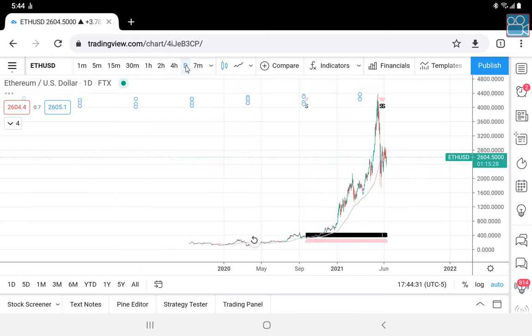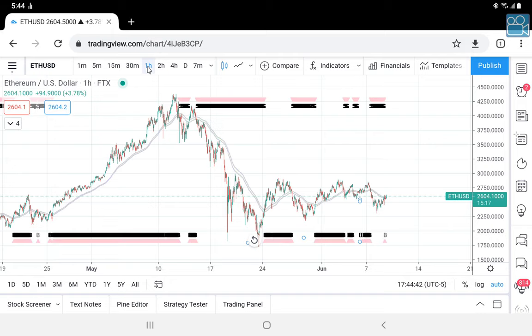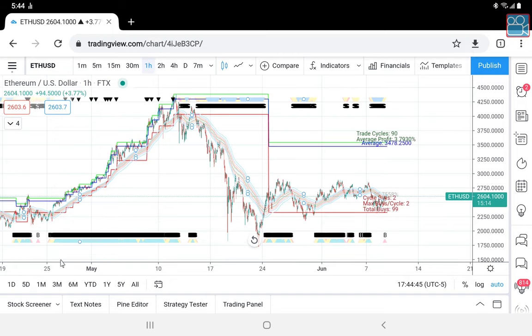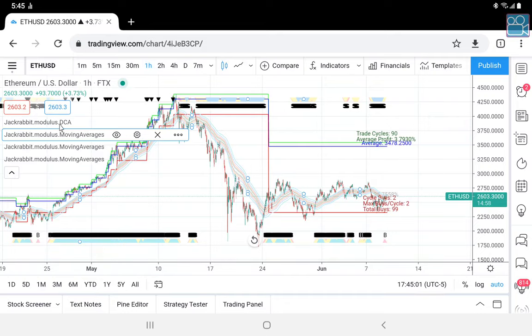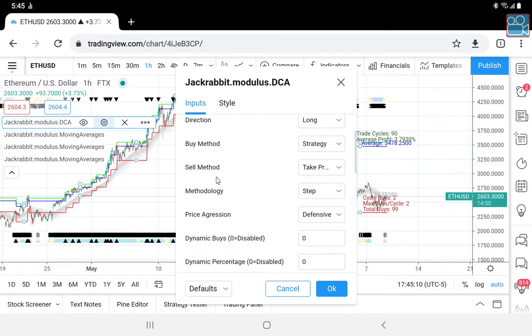You can trade it on the daily chart if you want, but I personally don't like waiting that long for something to happen. You can trade it on the 1 hour chart, but again, I'm not liking having to wait all this amount of time for things to occur. I would much rather have a significant amount of traffic. So for me, that just works better. Having smaller time frames kick in aggressively.